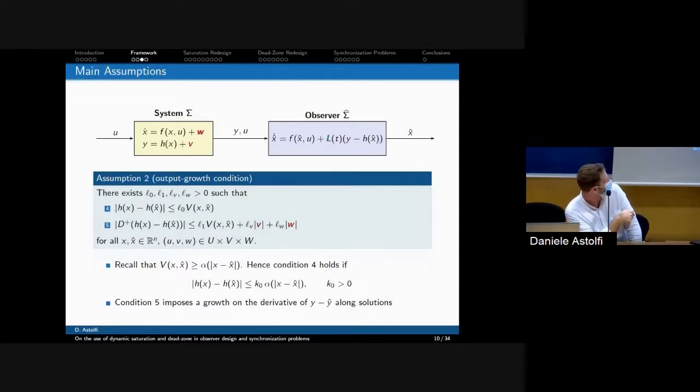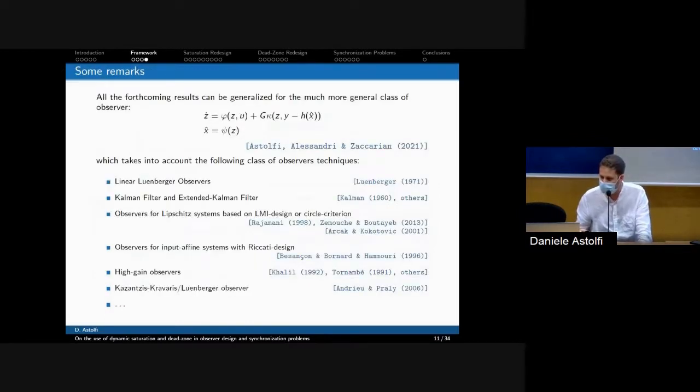Indeed, the first of the two conditions simply means that we can upper bound the difference of two outputs by a norm of the estimation error. Okay, so this said, some remarks. In the paper that we wrote, we generalized those conditions for observer dynamics that possibly have a larger dimension than the plant. This is because in many observer techniques, we also do immersion and so on. And it covers a long list of observer design techniques that exist for nonlinear systems. So it is quite general.